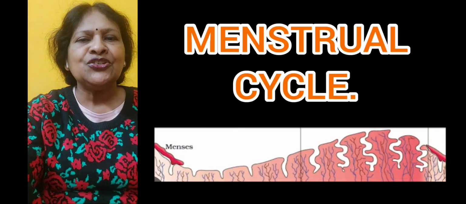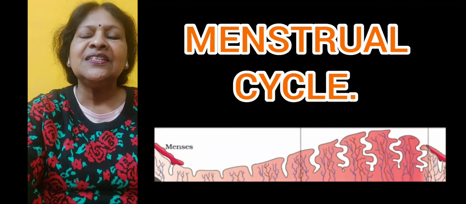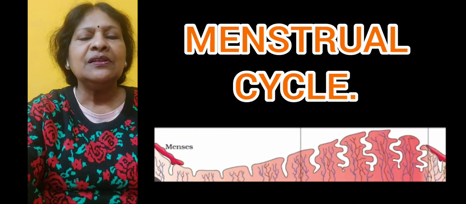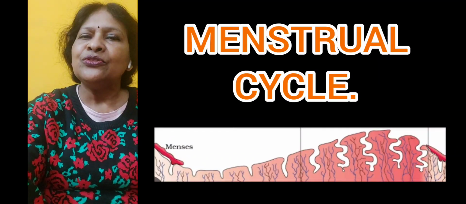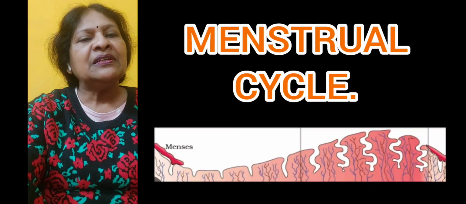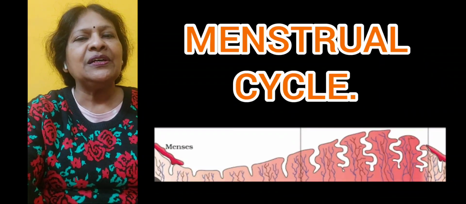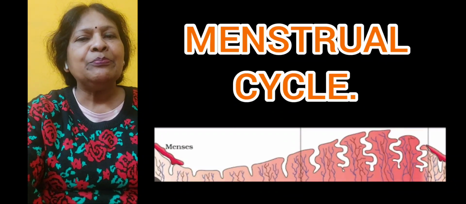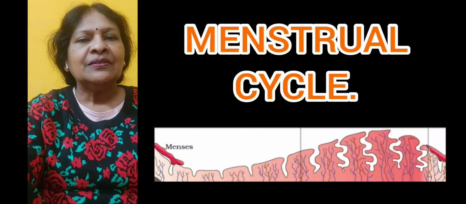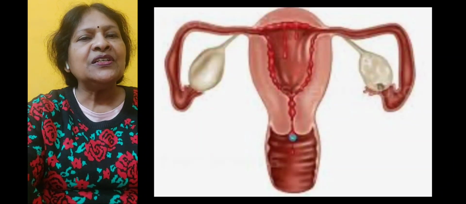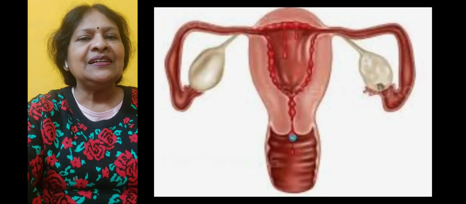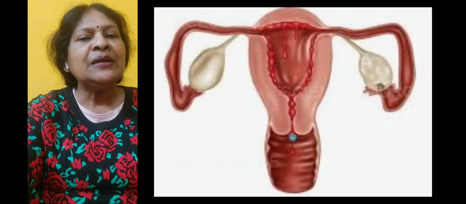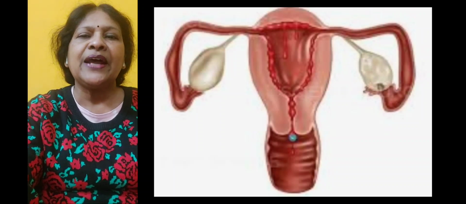And these variations depend upon the genetic constitution of the individual, her hormonal secretions, and to a certain extent maybe the conditions of the prevailing place. Now let us focus on the menstrual cycle, which is a remarkable feature of this reproductive phase.